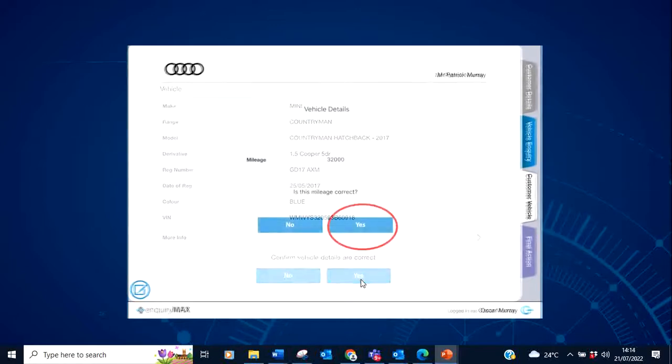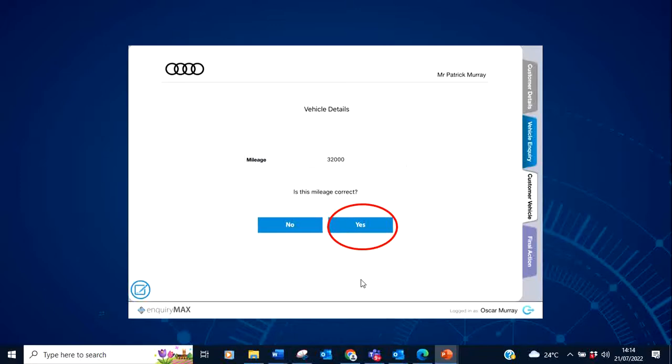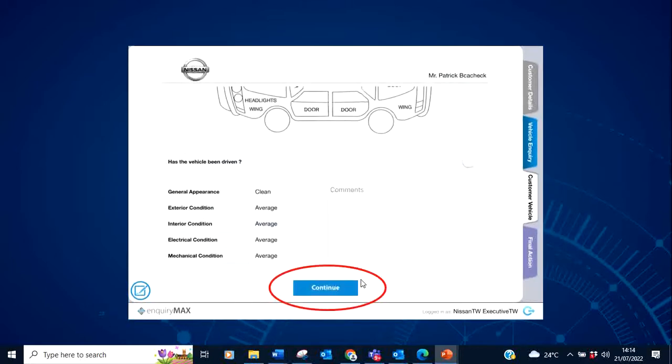They most certainly are. And then it wants us to put the mileage in. Again, the customer is potentially in front of us, so it is our best guess with the client at this stage. We will, as you all know, put the exact mileage in when we go out, and you'll see that in the second video. So if we click yes, we've got two options.